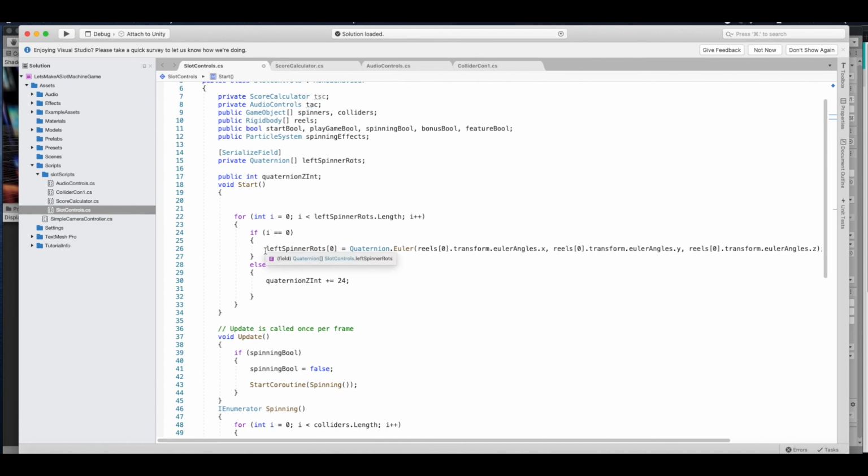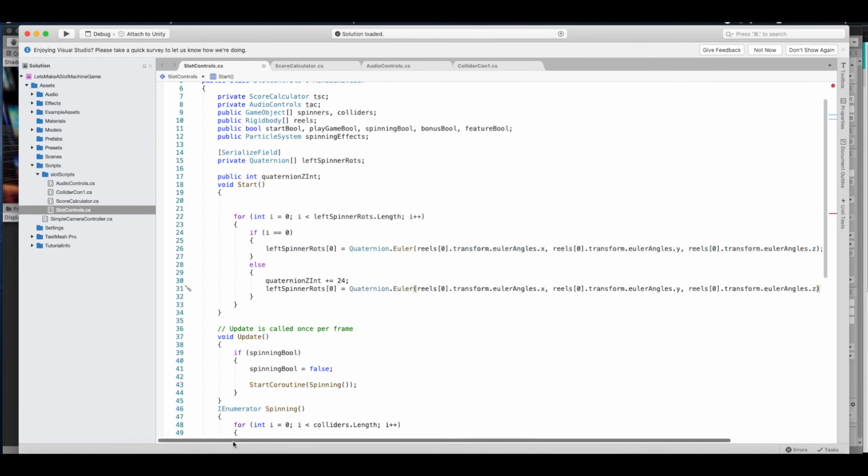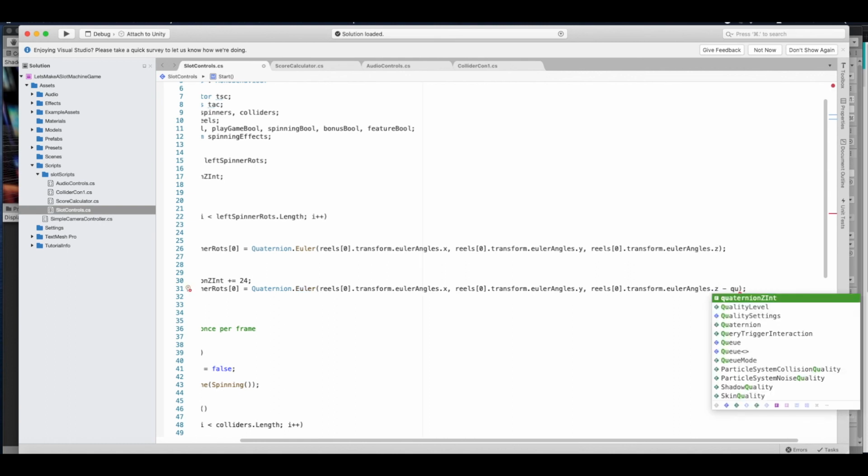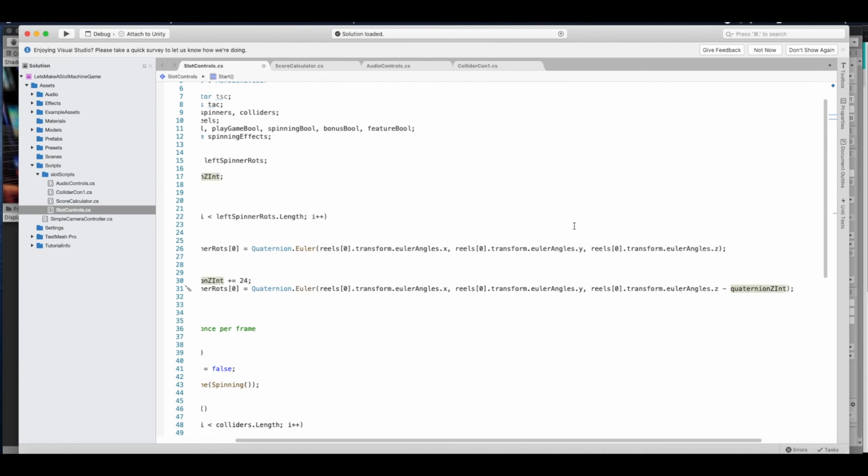So we're going to do this quaternion Z int. We're going to add 24 each time. And then what we're going to do here is subtract that quaternion Z int.